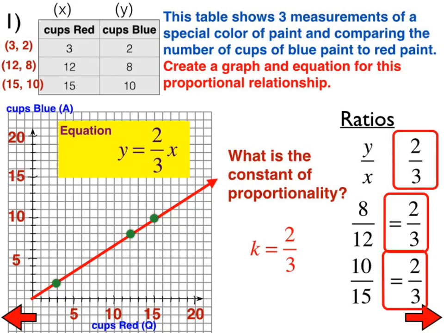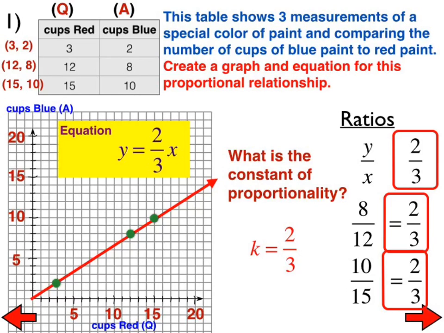So now let's say this. What if instead of using x and y or b and r, I use q and a? Why q and a? I don't know, I just picked something random. What would the new equation be if we used q and a? Figure it out really quickly. So above that second table, above cups of red, write q. Cups of blue, write a. Quickly share with your shoulder partner what you got for your equation.